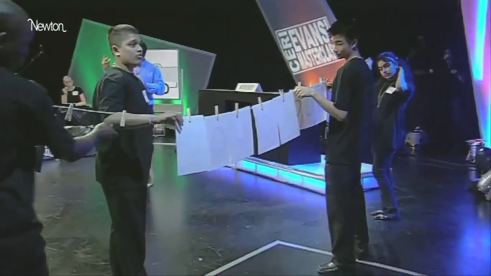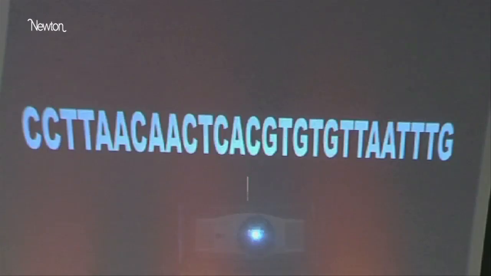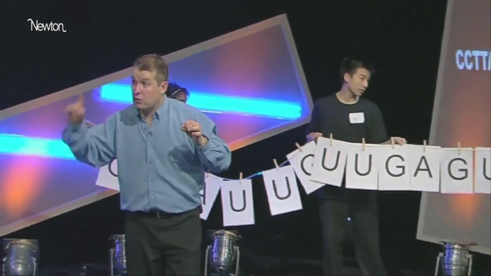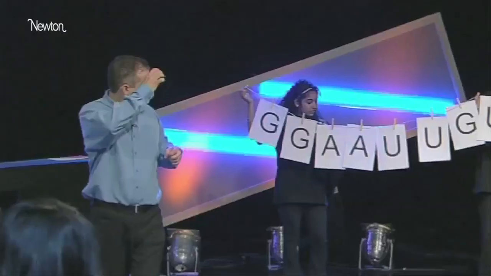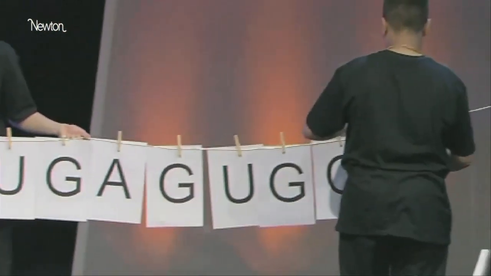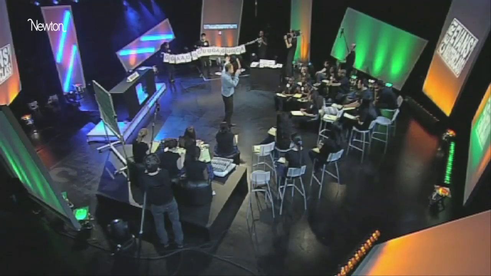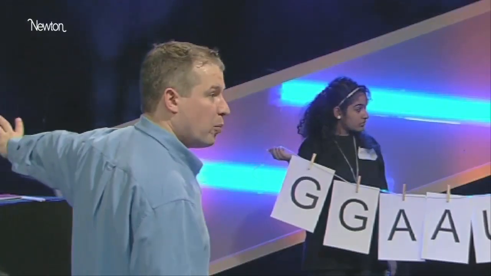Now, remember we said the DNA is a double helix? For simplicity, what we've shown on the board is only one of those strands. Only one of the DNA strands is shown, okay? Because only one of the DNA strands is actually copied. Now, this copy of the DNA has a very special name. Does anybody know what it is? If you like, this strand is a messenger, isn't it? It's a messenger which copies it and takes it to the workshop.